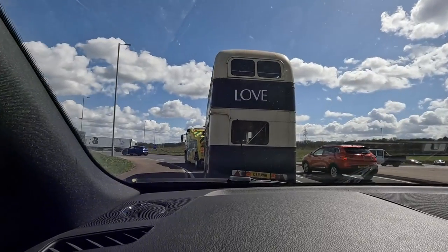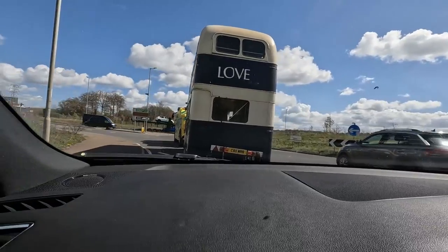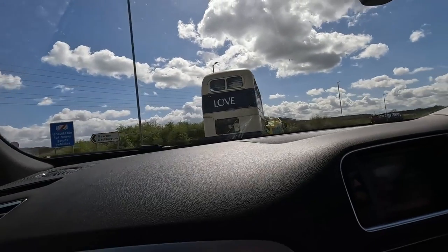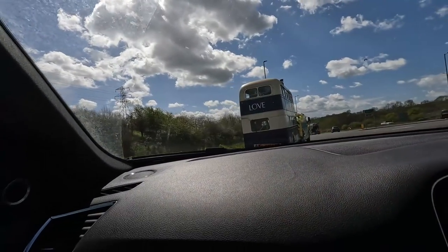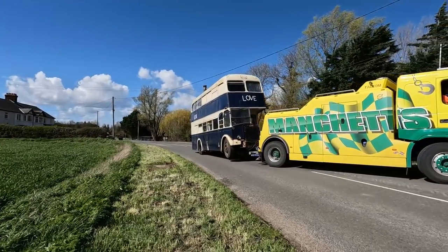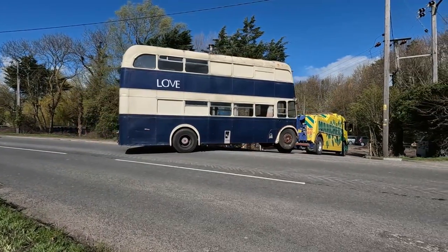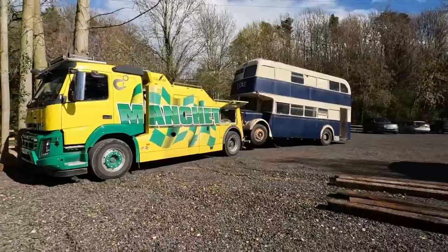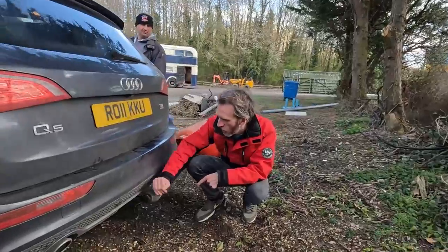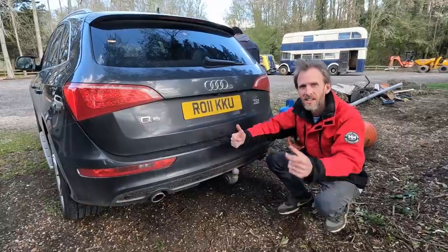We've got to our first roundabout here, so we're going to go round the roundabout. Having great fun driving at 12 miles an hour behind the bus, waiting for bits to shear off it. I love it, mate, I really do. It's the price of like some pipes and a bit of house. Here you can see our industrial commercial grey tow bar which we're going to connect to the bus. Let's go and see if this can pull it.